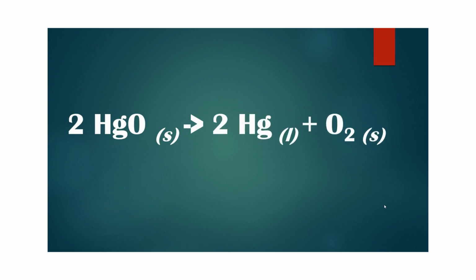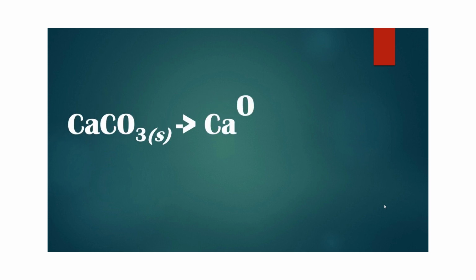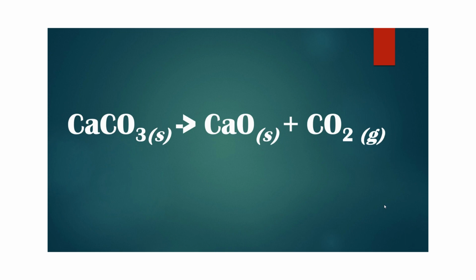For example, when both components of the binary compound are the products of its decomposition, it is the simplest of its kind. Mercury and oxygen gas are the products when the red solid mercury(II) oxide decomposes. When one or more of the products is still a compound, it is also considered a decomposition reaction. For example, calcium oxide and carbon dioxide gas are the products when a metal carbonate, calcium carbonate, decomposes.